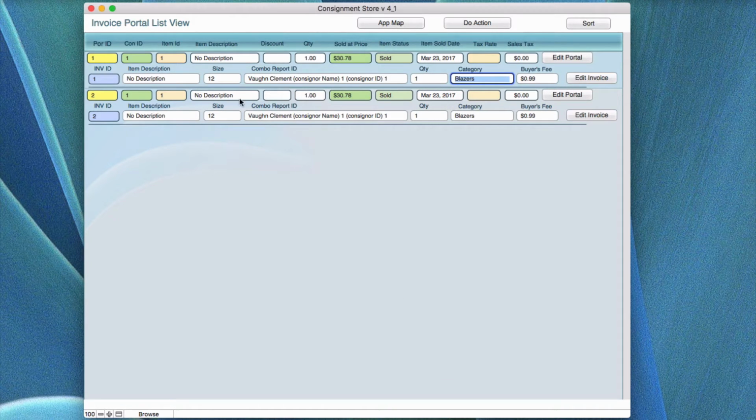That way, for looking at record history, you could see every time these items sold and what invoice they sold on, and you can go view them and look at the information that you want to and do a trend analysis if that's what you want to do. And in this, it has a special little thing here. This is the combo record ID that you see in the records that are in the input place for adding items, and it breaks down several fields and puts them all in one. If you click on it, it's going to expand and you can see the rest of the information that's in there for that particular item. So that's a nice thing to have.